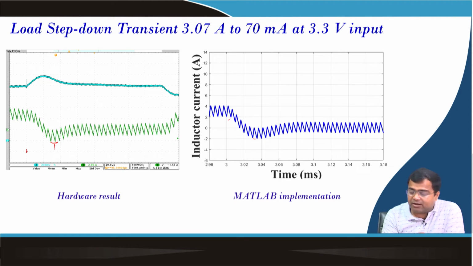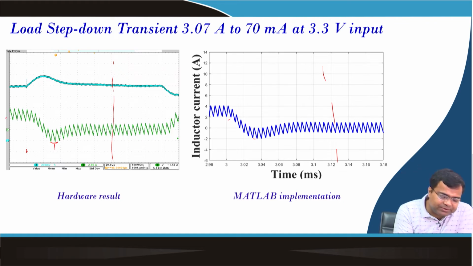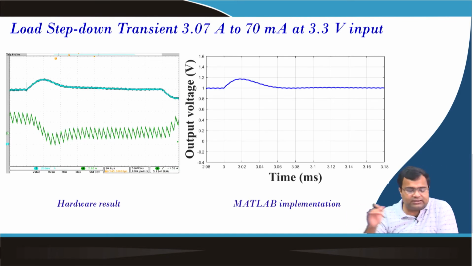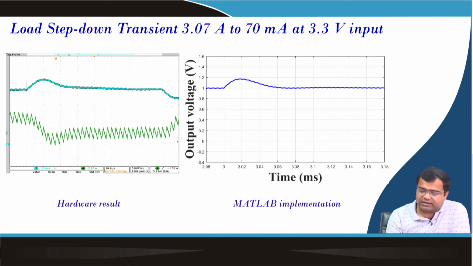That means, the profile of the inductor current, if you consider up to this point, looks quite representative, and here you see this is 2 ampere, this is 4 ampere, this is also 4 ampere, 2 ampere. So, ripple is also matching, and if you see the output voltage during the step down transient, you can see that current profile we have already matched, the voltage profile is also quite matching.